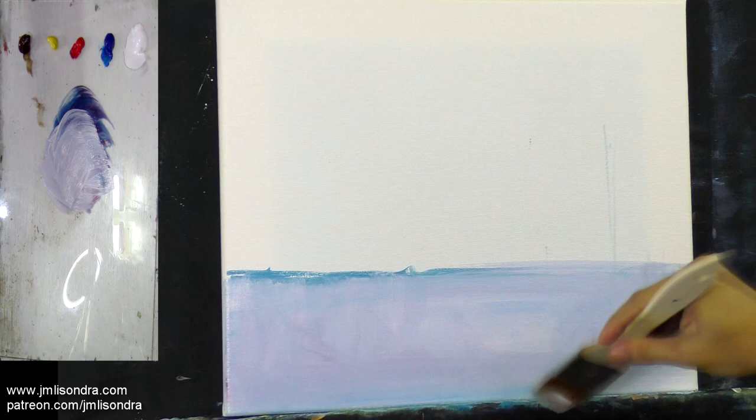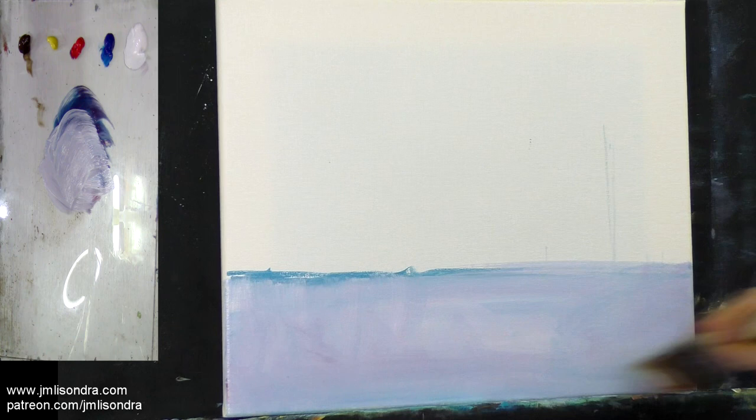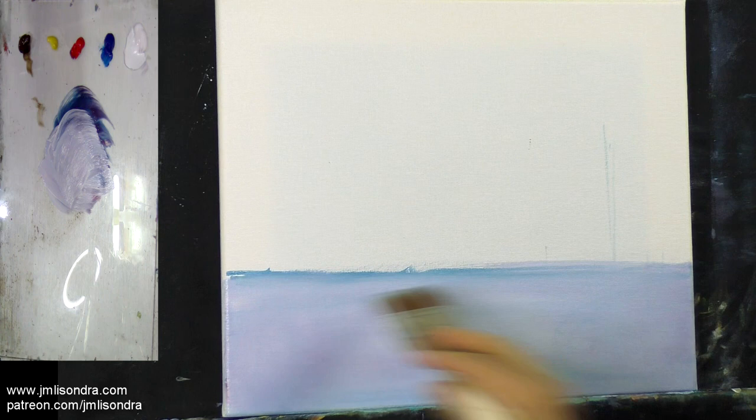So I really like to start with the underpainting, everyone, because I don't want to see those whites there. I want to make the painting as clean as possible. I want it to be smooth like that. Okay. We just have to remember where I'm gonna put the sketch.